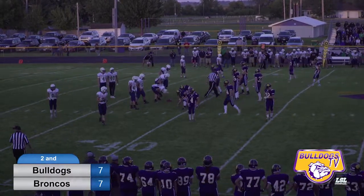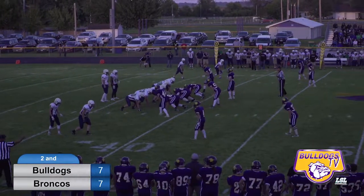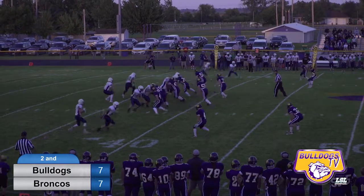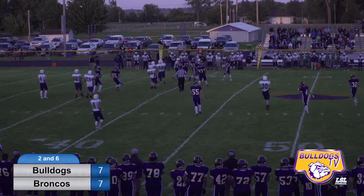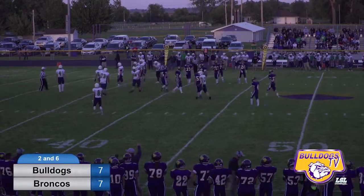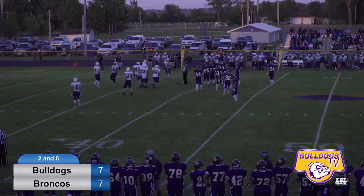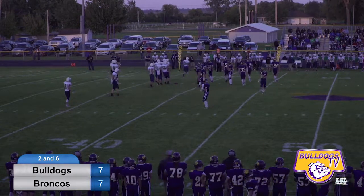Second down. We've got to get to about the 44, and they are at the 37. 6 or 7 yards, I guess. There's a complete pass out to the left, but the receiver put his knee down, and of course in high school and college that means that's the end of the play. Cody Coolers with the reception there for the Broncos.